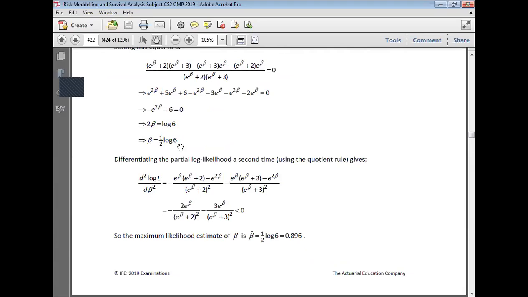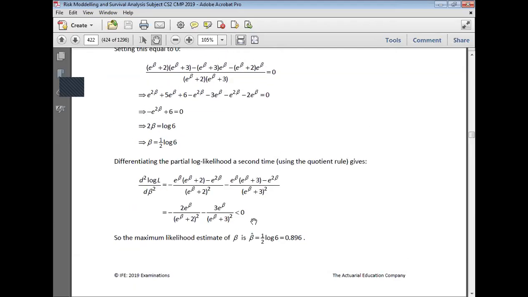So you all might question: this beta should have been a vector, so why is this a number here? Because we only looked at one covariate, so we only had one beta in this particular case. That is why this is very straightforward. This beta was just going to take one value, as we only have one covariate, which is 0 for male and 1 for female. So this is the value of the coefficient that you will have.